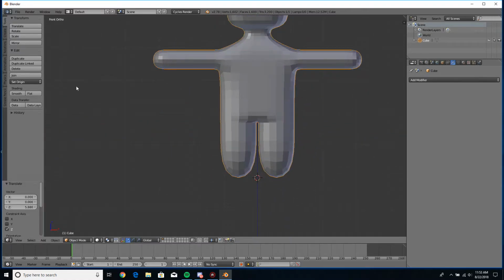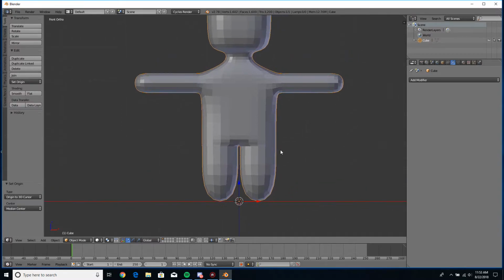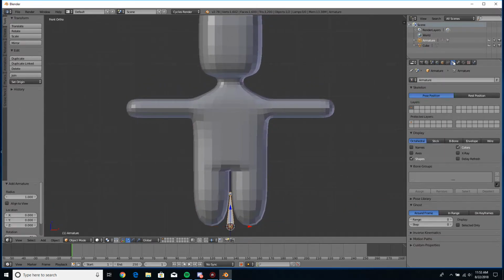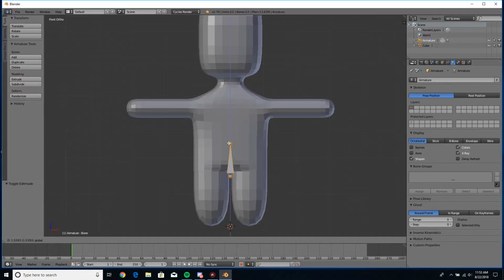So I'm just gonna start rigging now and add the armature. So I'm gonna Shift A, armature single bone, and turn on X-ray, because right now we cannot see inside the character. So go on the skeleton, check X-ray, go into edit mode, and move it up.